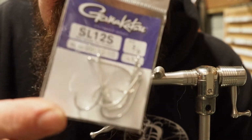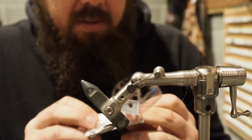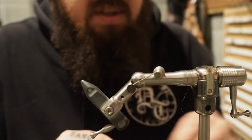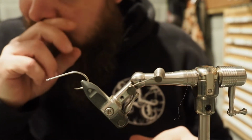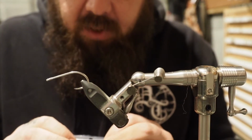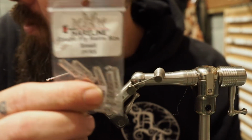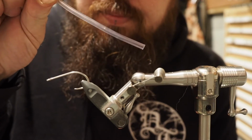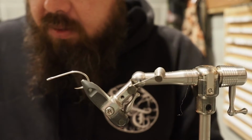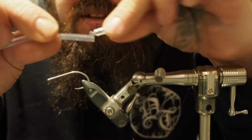Start with a Gamakatsu size 2 SL12S. Start with one of those puppies. We don't actually need to put it in the vise yet, but I'll just chuck it there for the minute. Next thing we need is the Hareline plastic fly rattles. So we need one of them, and some large NZ strike indicator tubing. First things first is we want to put that over that.